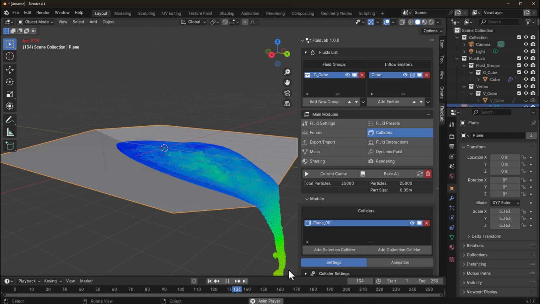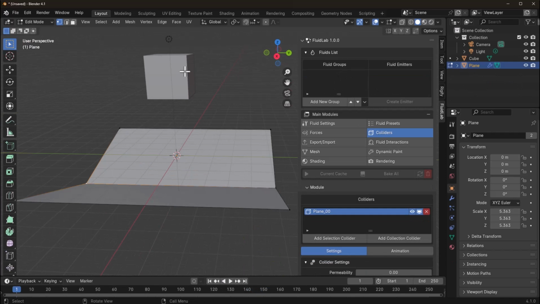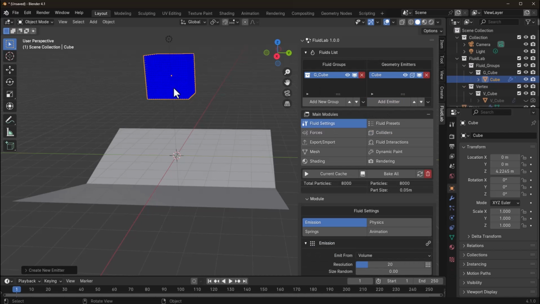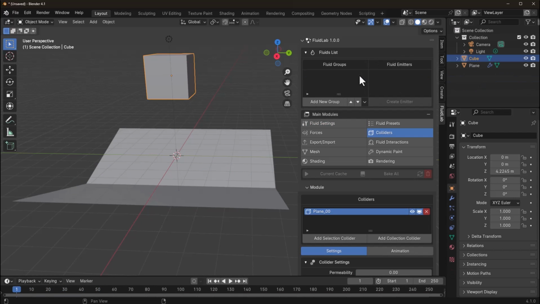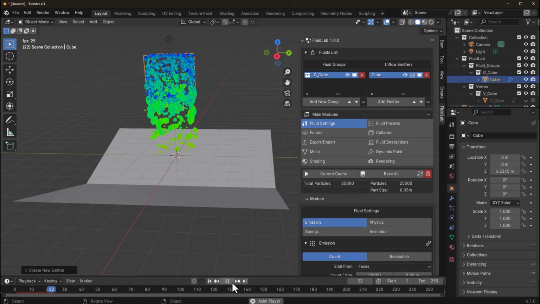And you might be wondering, how do you control some of these things? And how you control them is very easy. So by default, you've got different kinds of fluid groups that you can add. So just in case you want to make multiple fluid groups, at this point you do have the geometry and the inflow. What we've just seen is the inflow, whereas the geometry gives you a splash of fluid. So in this case, once we make this a geometry and press the playback button, we do have a splash of fluids. If you want an inflow, which simply means that the geometry generates fluids or fluids are generated from that tree to a particular point, then we need to select inflow, click on OK, click on add emitter, and if we press the playback button, you now see it.